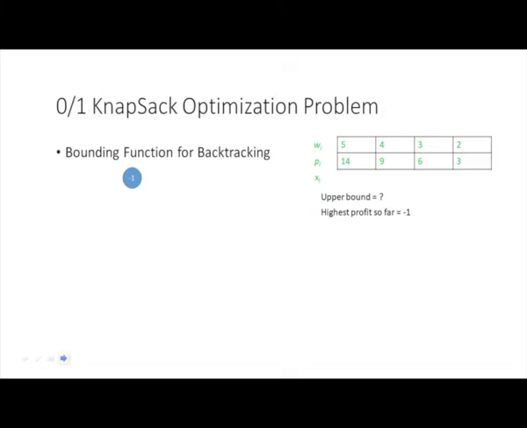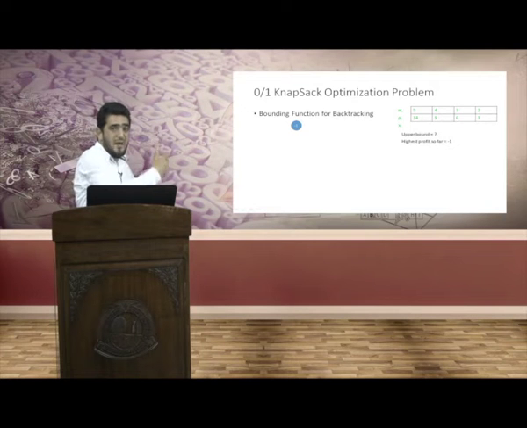Initially the profit that we can obtain is taken to be equal to -1. So the initial profit is set to -1. We do not have any solutions as of yet. The upper bound is not known at this moment, and as I said, the highest profit here is -1 for the time being. Whether we should expand from the current node or not will depend upon whether the upper bound obtained, the best profit obtained by expanding this node, is greater than or equal to -1.